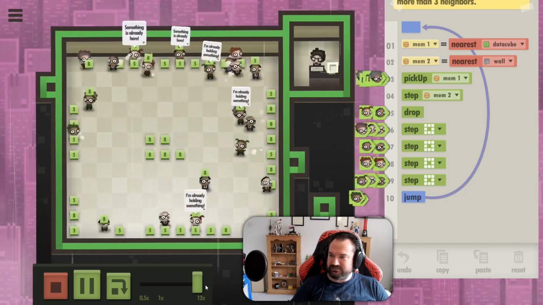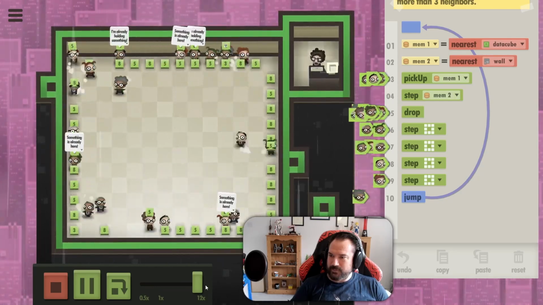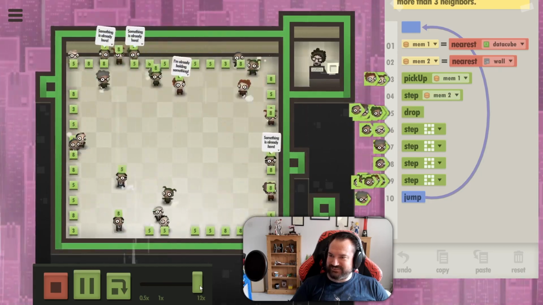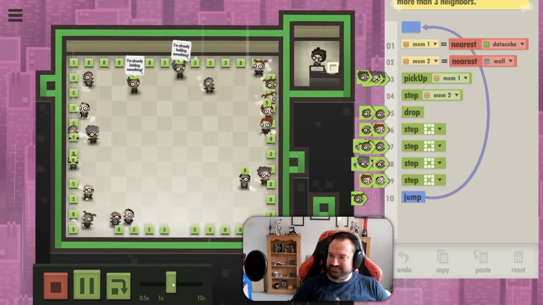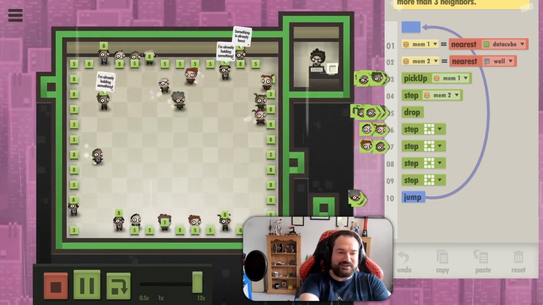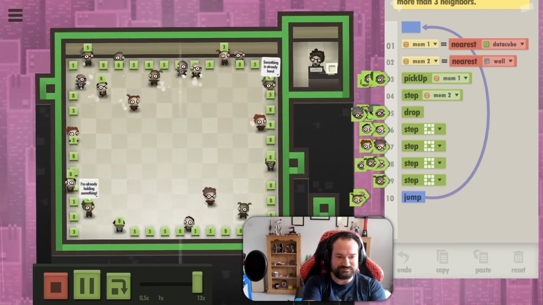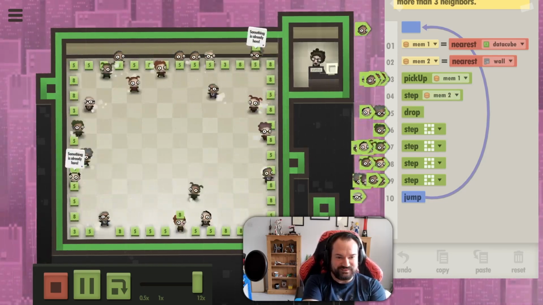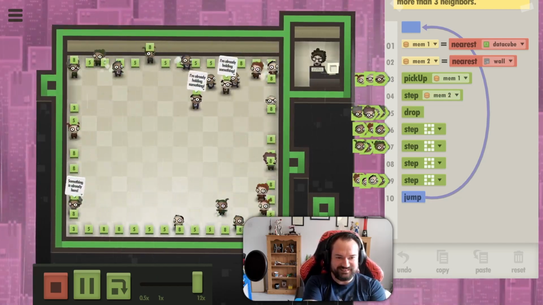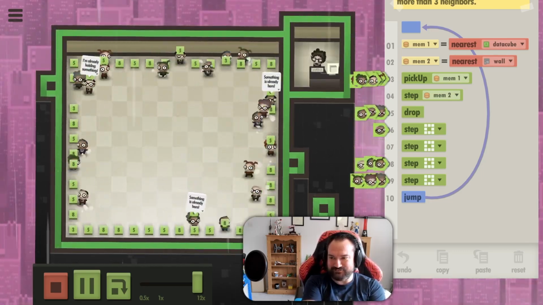Is it going to get it? Oh my god, it might actually pick it all up. Go, my friends, go! They will eventually find a gap. They will eventually find the gap that they need to put their stuff down in. What have we got? We've got two more gaps. Two more gaps.